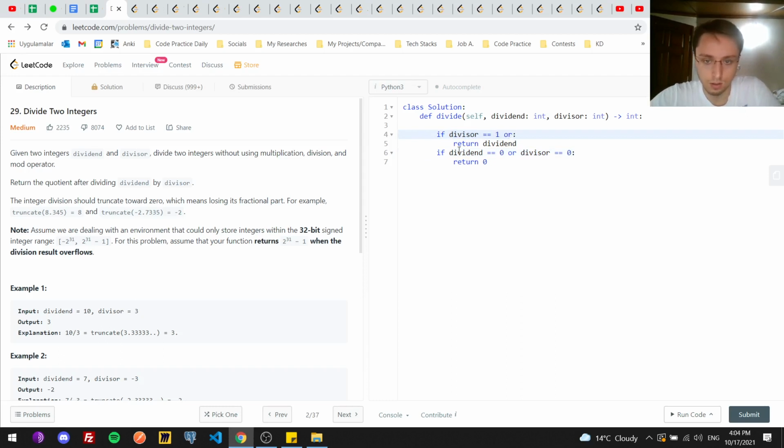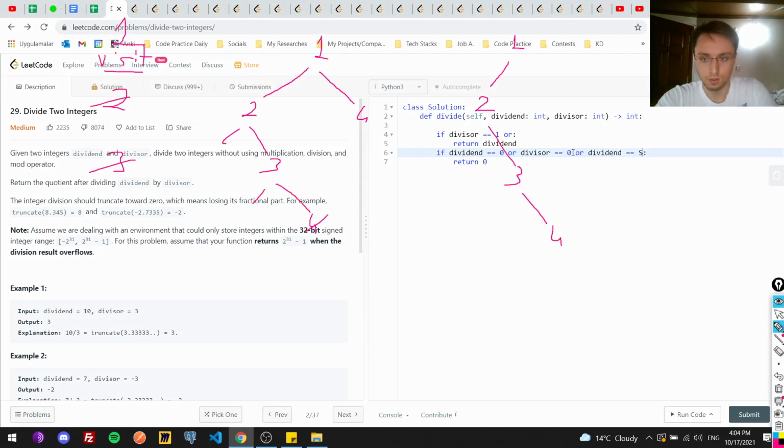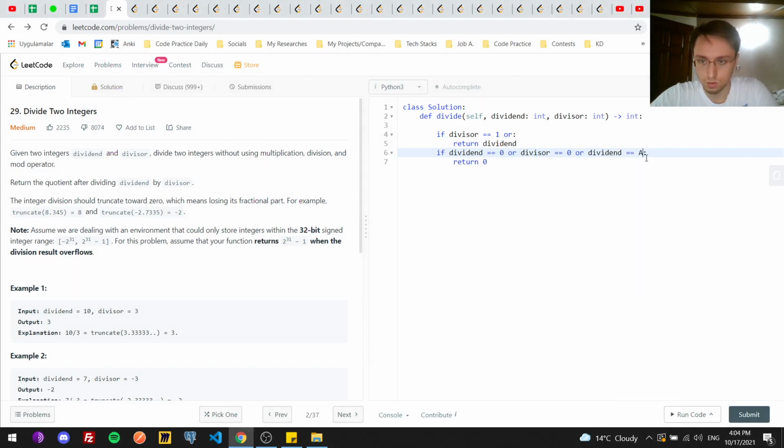And also, if the dividend is equal to 2 to the power of 31 minus 1, then we return 0, and it says return 2 to the power of 31 minus 1.